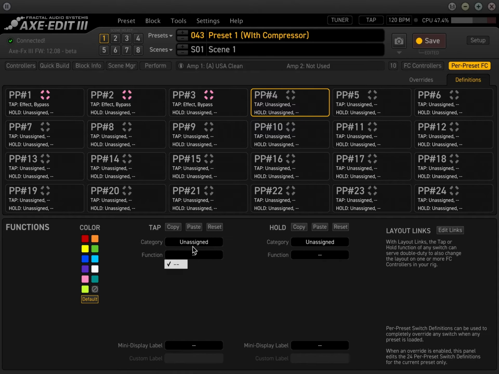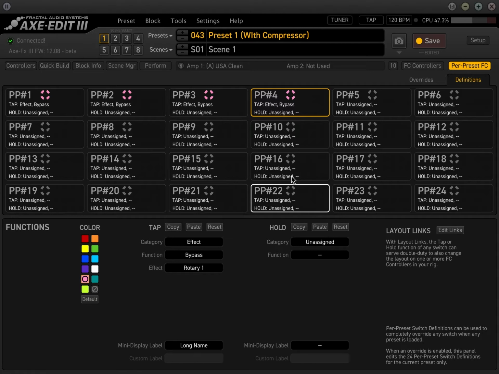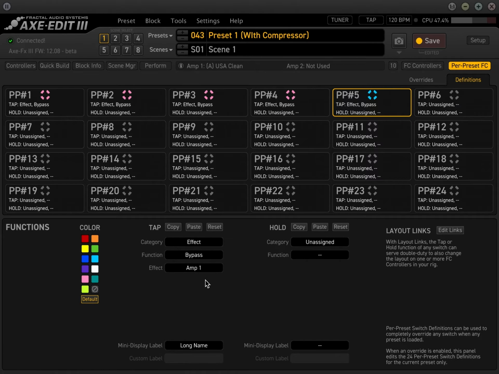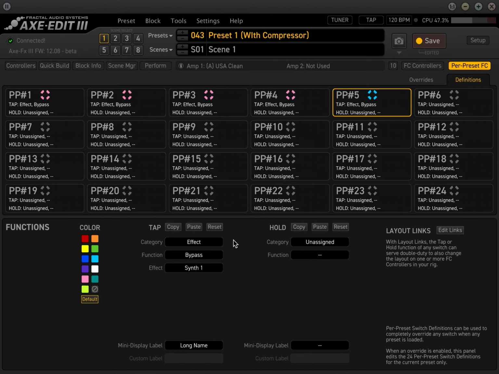And then let's control the rotary, and we'll make it pink again just so it's easy to see. And then last but not least, we'll control synth. And these are just arbitrary effects that I'm picking right now.